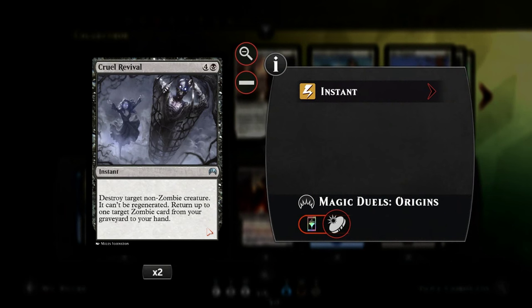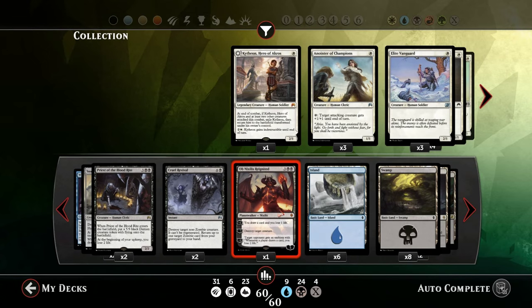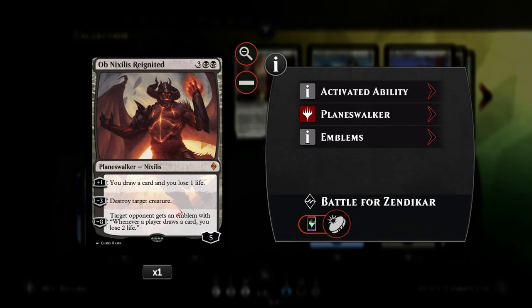And then we have Cruel Revival, which can destroy a non-zombie creature at instant speed, but also returns a zombie from our graveyard to our hand if we want to, so we can get back the Fleshbag Marauder and Nantuko Husk. And finally we also have Ob Nixilis, which is another way to destroy creatures, or draw cards if we don't need to destroy anything, and his ultimate can also slowly win the game.